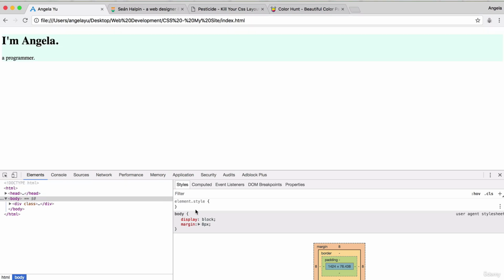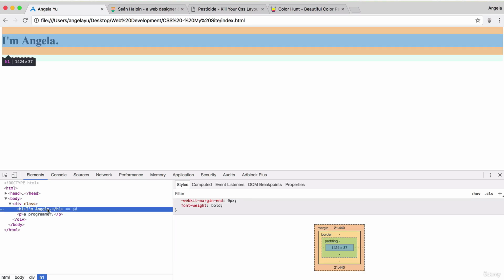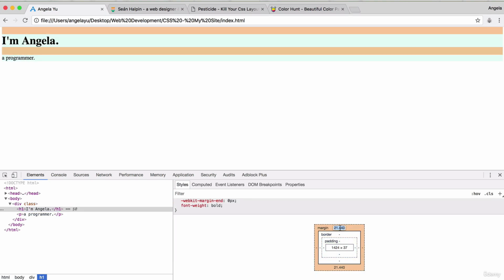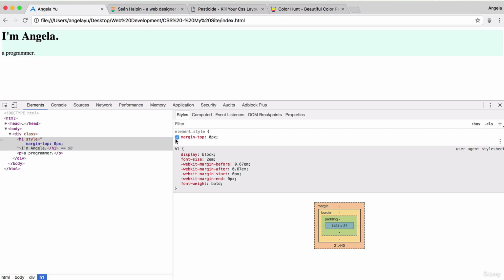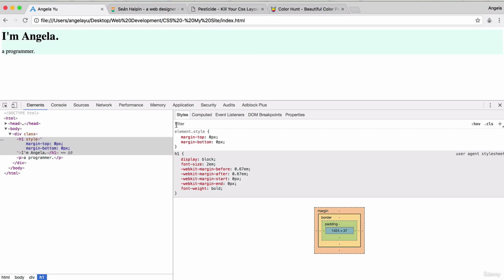All right, so all we need to do is just to transplant these changes we made here over to our style sheet. So you'll notice that when I select, for example, the heading, and I double click on the margin and I hit 0, then you'll see that it inserts this line of CSS code here where it says the margin top should be 0 pixels. So I'm just going to do that again for the bottom here. I'm just going to hit 0 and I want you to watch over here what shows up. It's written some more code telling us that the margin bottom should be 0 pixels as well. So we now know what is the CSS that we have to write for our style sheet in order for it to have the same appearance.